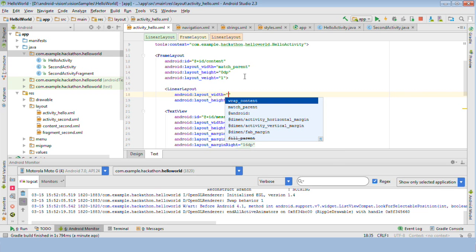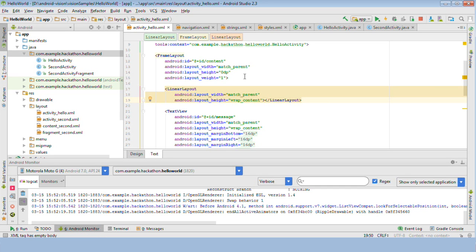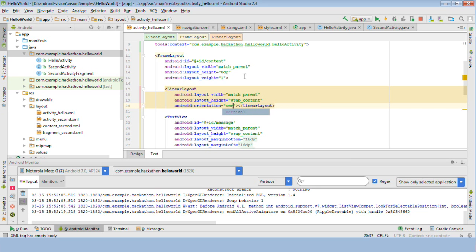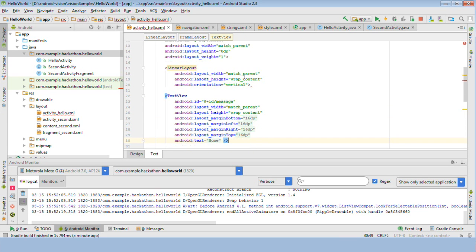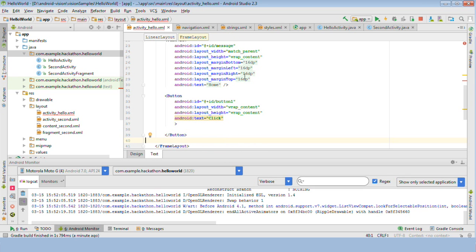Width is going to be match parent and height is going to be wrap content and its orientation is going to be vertical. We take this tag, we go below the button, and there we go.